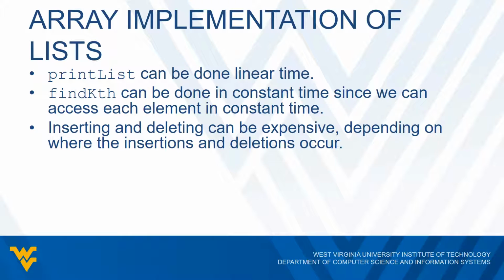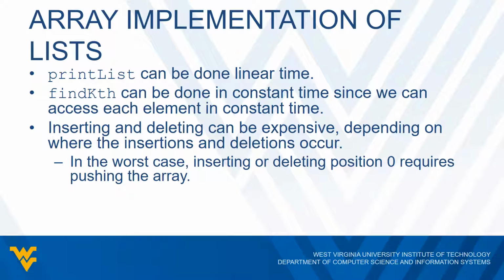Now, if we have to do any inserting or deleting, that could be expensive depending on where we would do the insertion or the deletion. We've already mentioned this a little before when we talked about the common operations done with arrays, but just as a review, if we look at the worst case scenario, if we were to insert or delete at position 0, then that means we would have to push all of the array contents. If we're inserting, we have to push everything over one direction. If we're deleting the first element, we have to push everything over in the other direction. So that means that these would take O of n time for both of these.